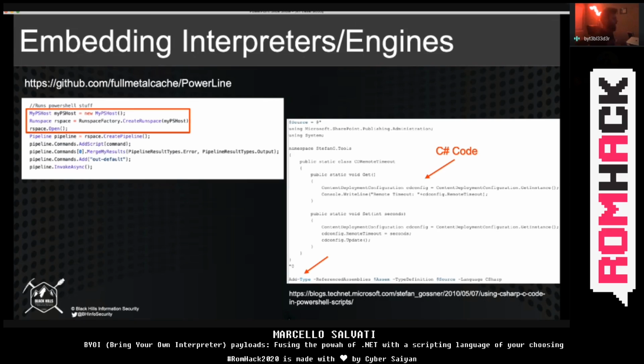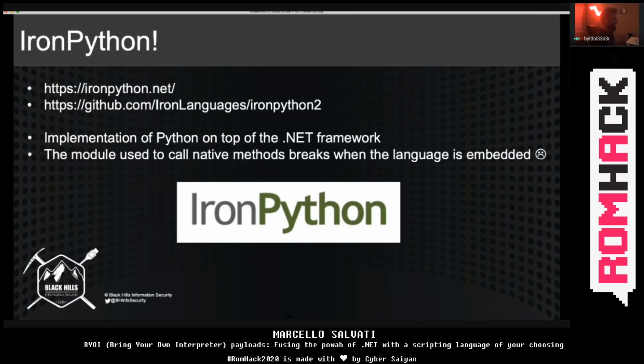So there are a lot of projects that have been doing this already. The only new thing that I've done is used non-default Microsoft .NET languages like Boo and IronPython. And there's also the reverse: you can take C# code embedded in PowerShell, and in some of these projects you have to do that in order to do certain low-level things. One of the first languages I experimented with is IronPython, which is basically Python based on .NET.